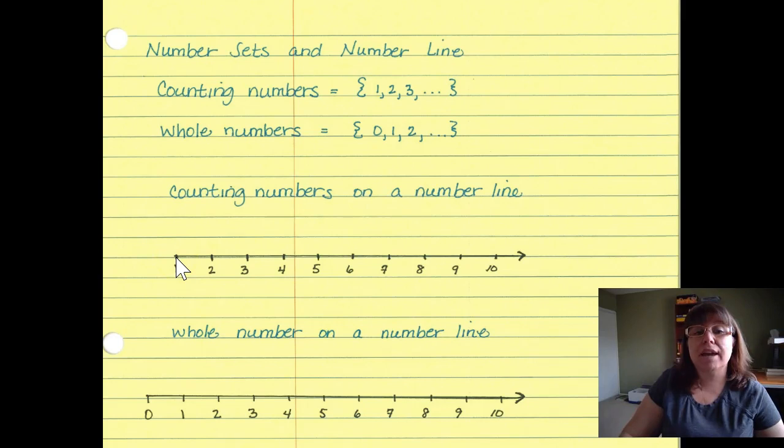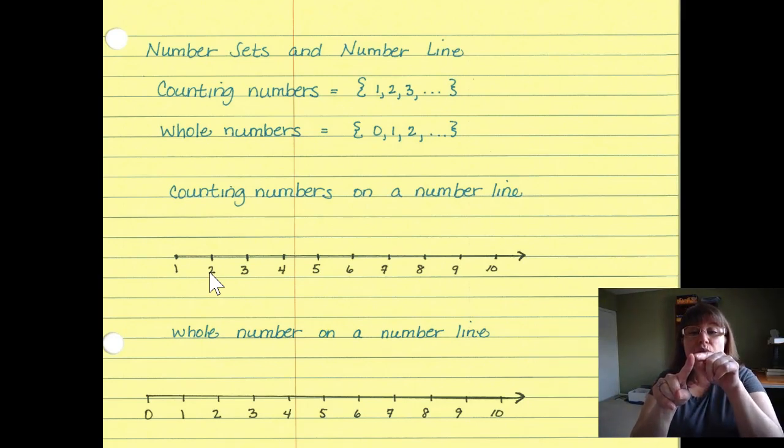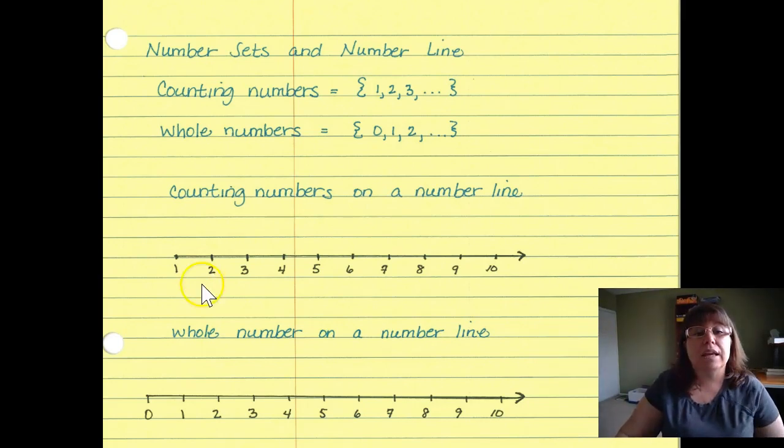We draw our line to the right with an arrow, and every unit is an equal distance apart. If I stuck my finger on there and my next dash was right next to my finger, and I did another one and another one, I like to see them equal distance because that's what they are. It would say 1, 2, 3, 4, 5, 6, 7, but I can't do it for all of the counting numbers. So this nice little arrow to the right signifies that this goes on forever.